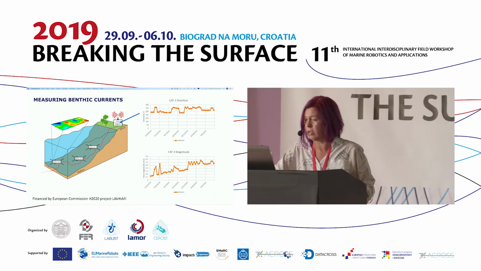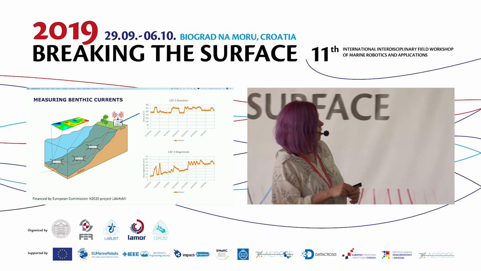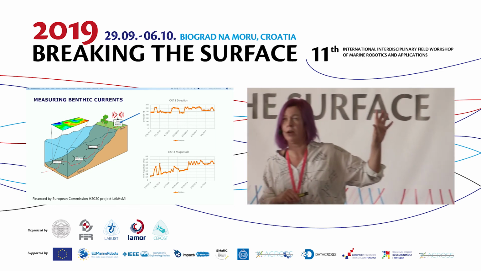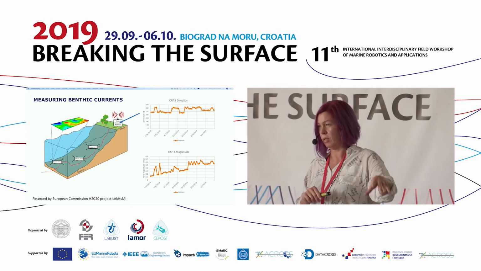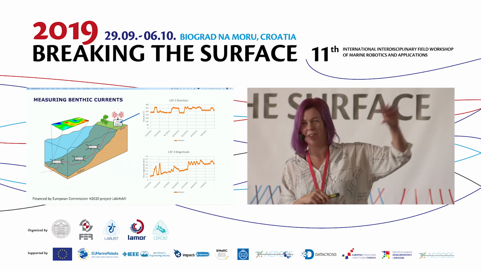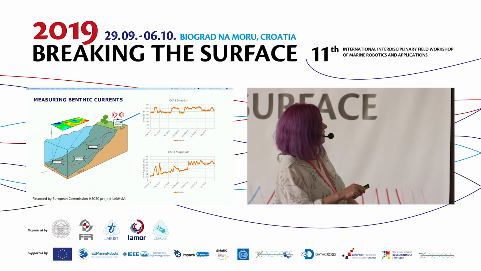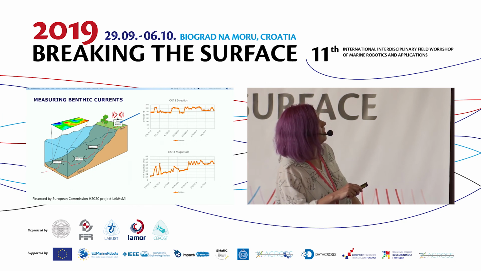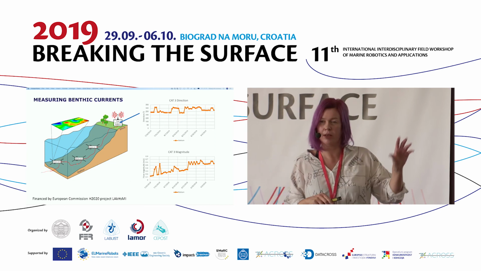So these are just the measurements that I was taking before coming here a couple of days ago. The experiment is still going on, so we deployed the sensors in July, and we're taking them out at the end of October when they start fishing in this area. And you could see, for example, this unit, which is 60 meters deep, the direction of the current is changing, and also the magnitudes of the currents are changing.